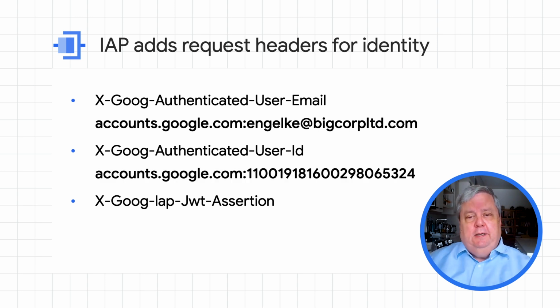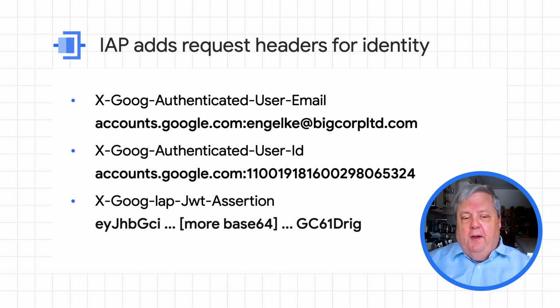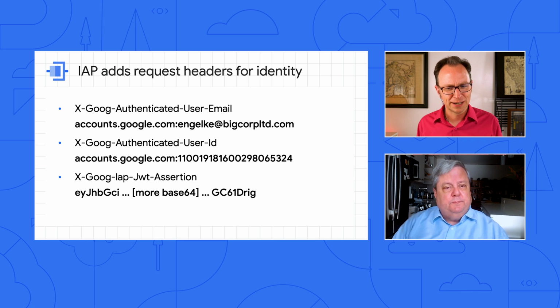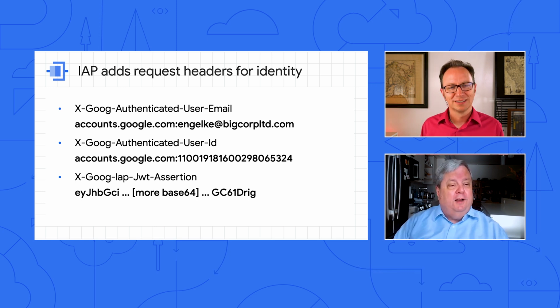The user ID is kind of an opaque identifier that Google uses so that every time I go to the website, I'll have the same identifier, but the website won't necessarily know that it's my email address. That way it could store that if it wanted to only give me my response back, but without storing something potentially sensitive like an email address. The final one's a little bit more complicated. It's the JWT header. What is that JWT header? Well, I'm not showing it all because it's base64, and this goes on and on and on.